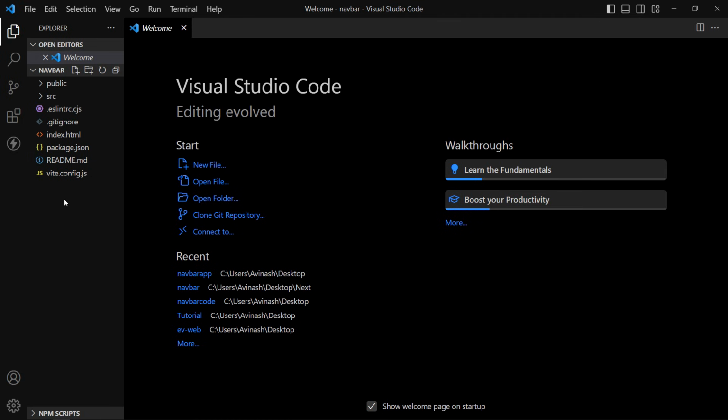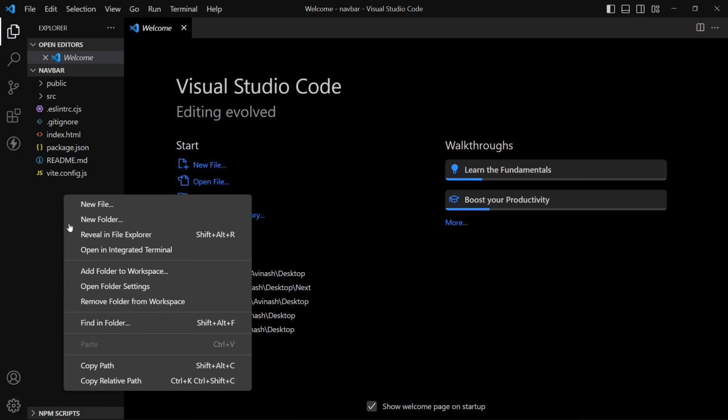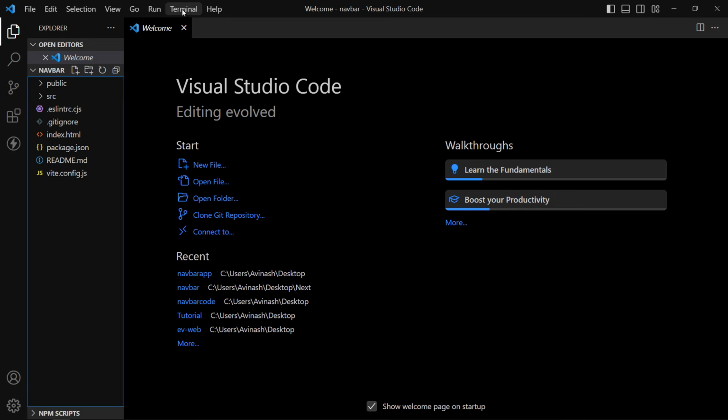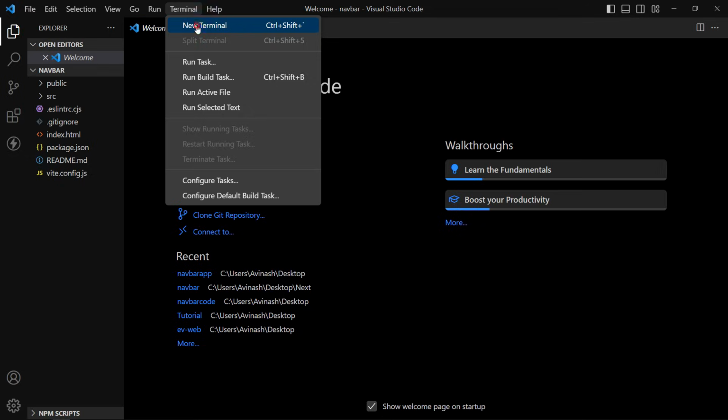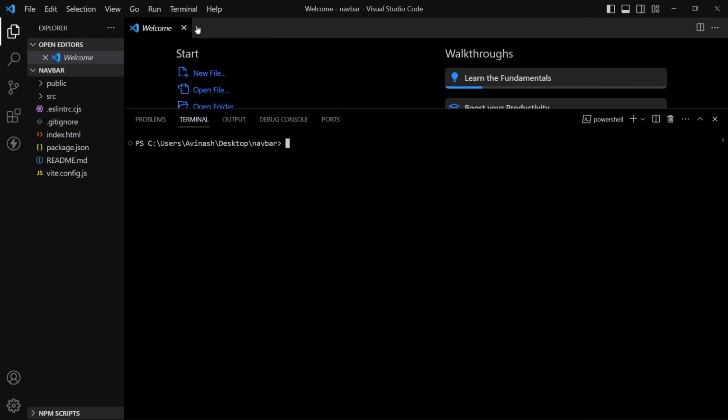Now we have to install the dependencies. So in the right sidebar you can click and select open in integrated terminal, or here we have the option to open the terminal. Let's click here, new terminal, and we are on desktop folder, then navbar folder. In this one we will type one command, that is npm install.